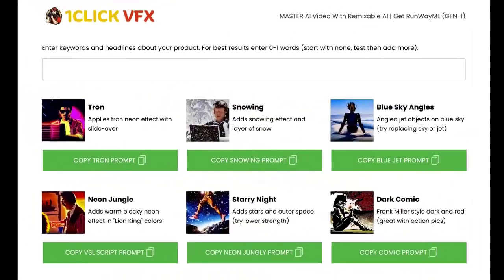The next tool is called One Click VFX, and this is going to allow us to create stunning videos using a tool called Runway ML. These are the best filters and effects that no one else has access to — this tool only went live in the last couple of days. I'm going to give you all the best filters, show you where to get royalty-free videos to use with this, to create stunning videos very, very quickly.